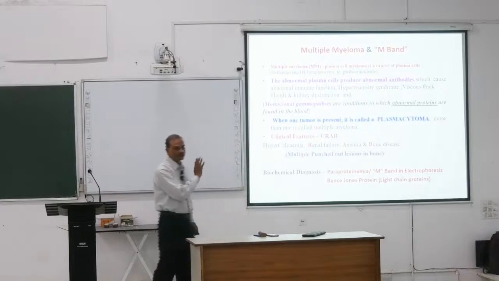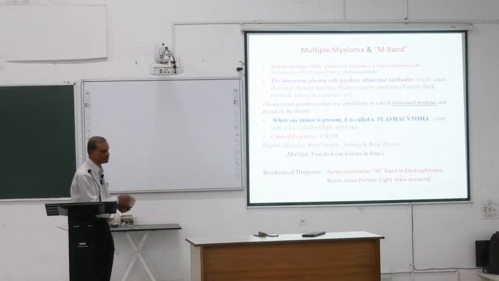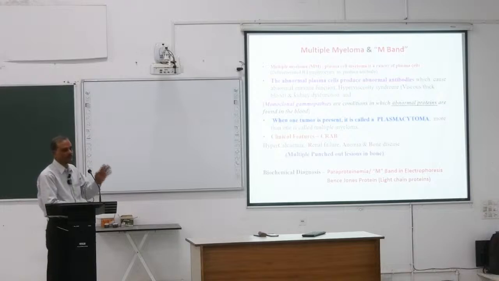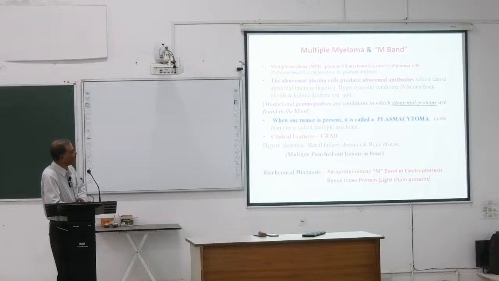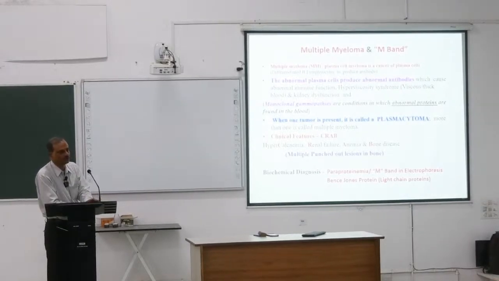So multiple myeloma, concentrate on this because this is a question, I must say. Multiple myeloma patients you will see in your clinical years. At least I have seen several cases. Multiple myeloma is a plasma cell tumor, a cancer, and since it is a cancer, it does not have control, unlike a normal cell. So it produces abnormal antibody. That abnormal antibody, produced in very high concentration, will cause a hyperviscosity syndrome.